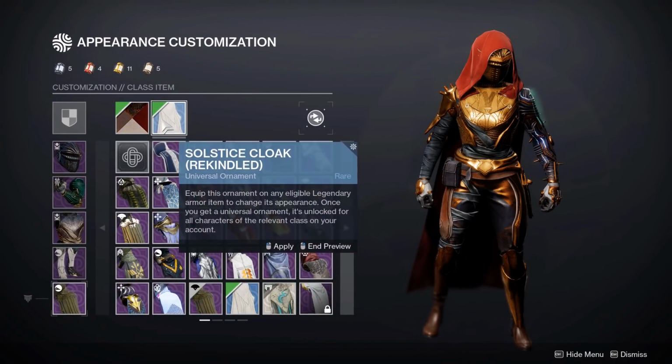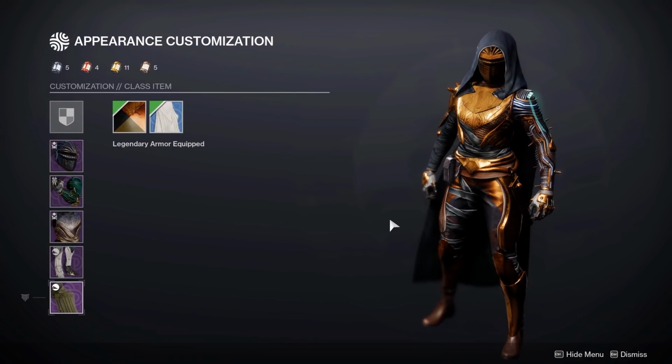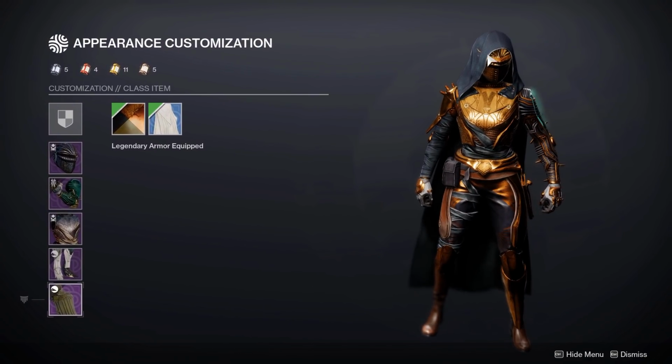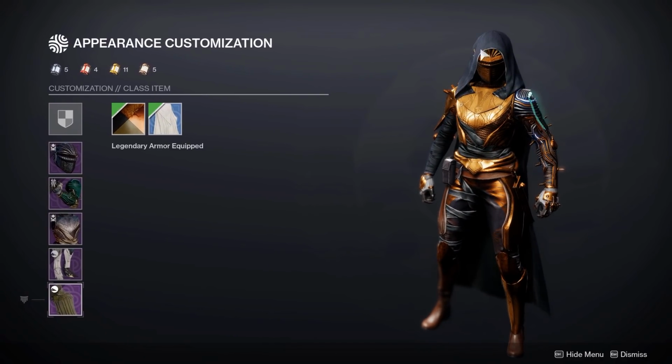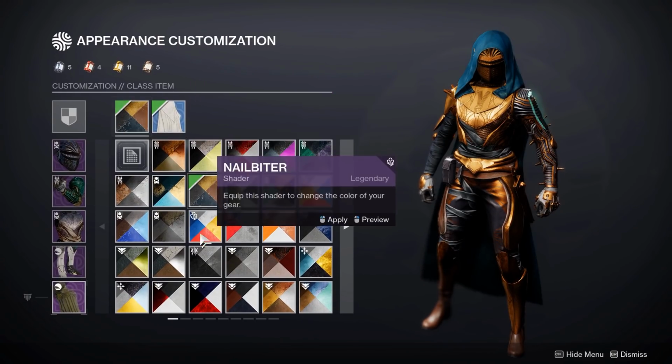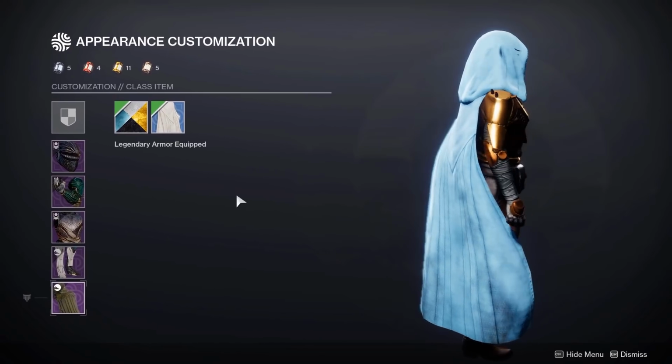Then moving on, I have the Solstice cloak that rekindled. This is the blue version of the cloak. I really just like how it goes down. Obviously there's a bit of clipping with this helmet, but with most helmets I've used it doesn't clip at all. It's just a very clean design, shaders all one colour, no issues with this cloak whatsoever.